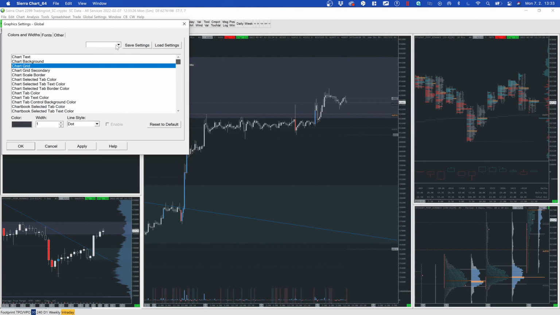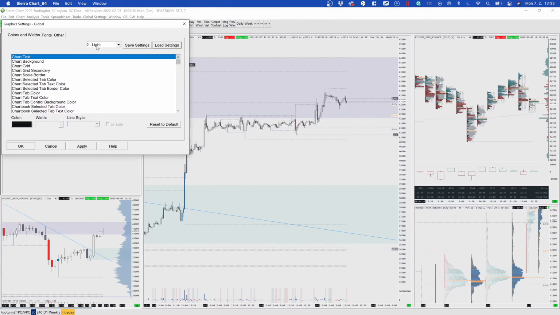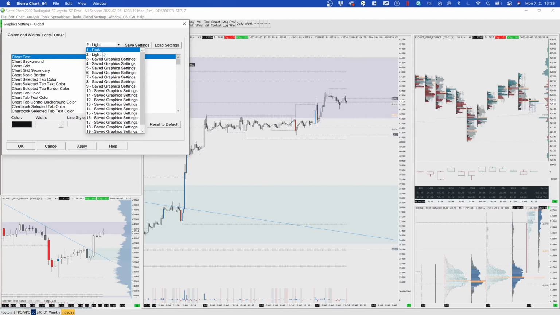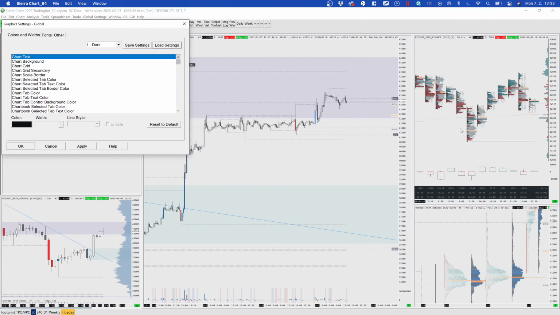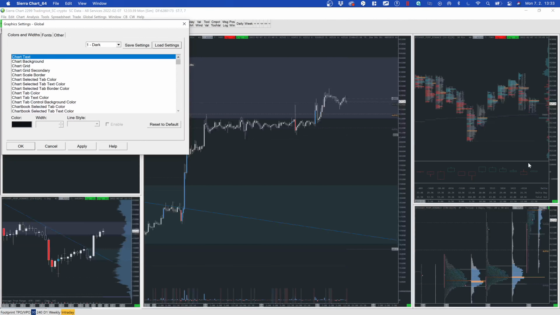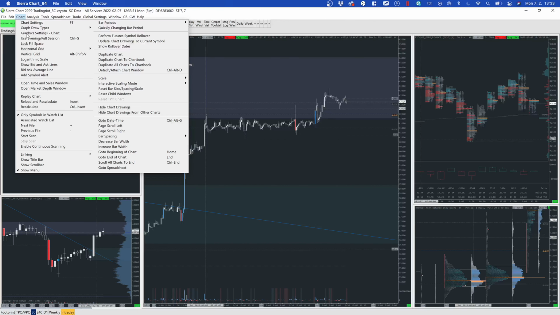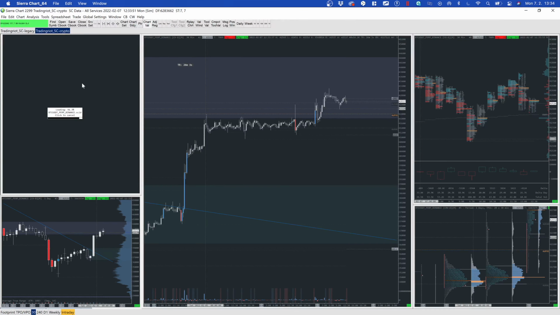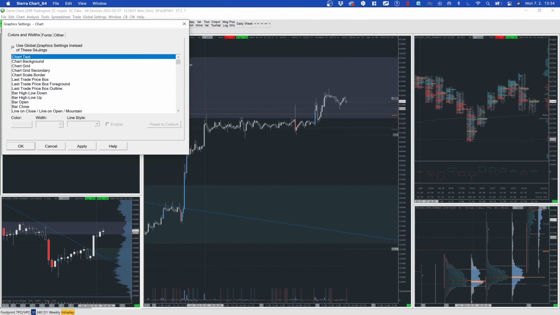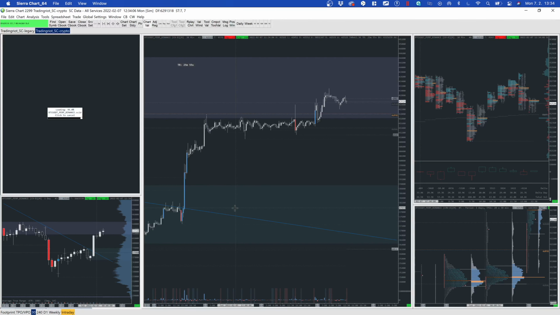I'm using this dark layout, but you can save different layouts, so I can just click here on a light one, then I can load the settings, and you can see all my charts change the colors to the light side. Then I have a dark one. Once again, everything changes, but you can see these footprints are not looking so nice again, so that kind of sucks. I have to change that manually. The reason why all the charts change is that when you go to a chart, there are graphic settings for the chart. You want to have this set to use global settings instead of these settings for your charts, so they will change altogether.